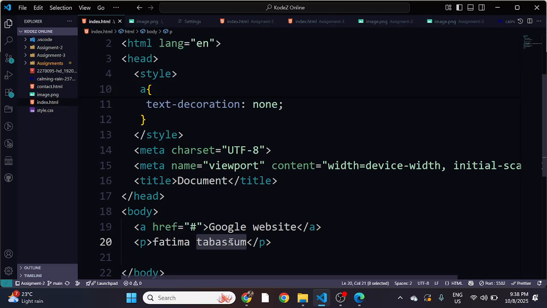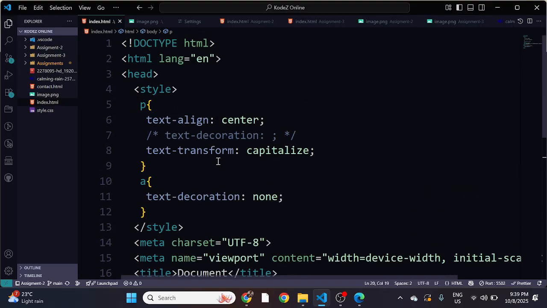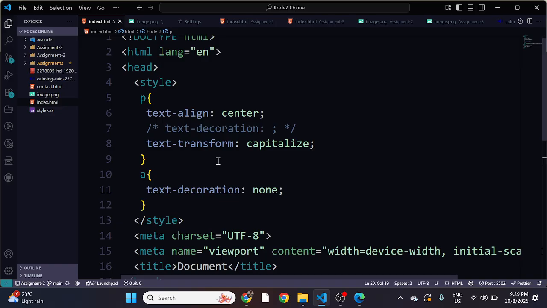Suppose you create an e-commerce web application and someone writes some comments in it. They write the whole comment in lowercase. You will not copy and paste each and every comment. The data will be stored in the database and accessed directly from there. So you will just transform it. In that scenario we use it.